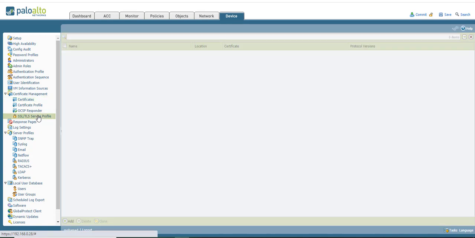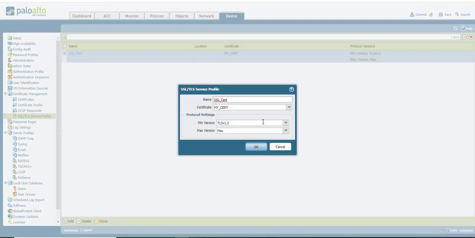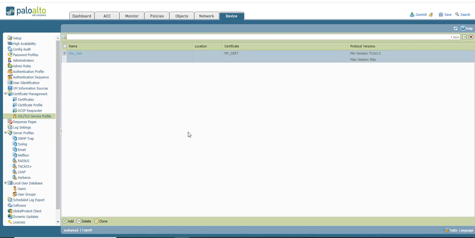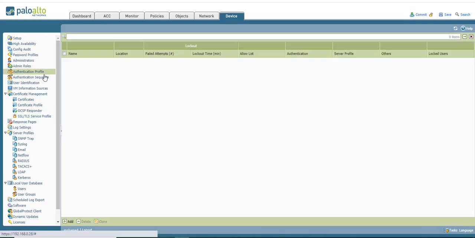Second, I went here and created the SSL profile. Why? Because I want the firewall only to process TLS 1.2 or above.